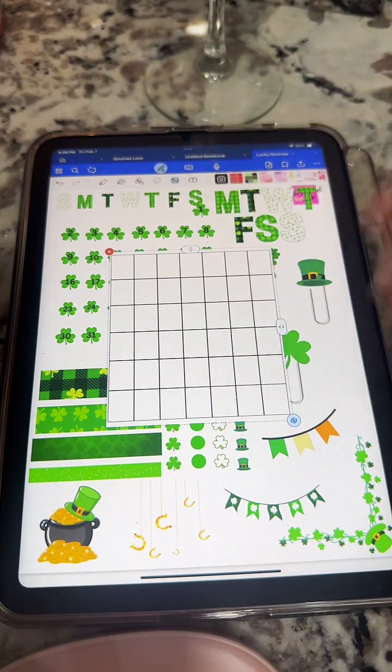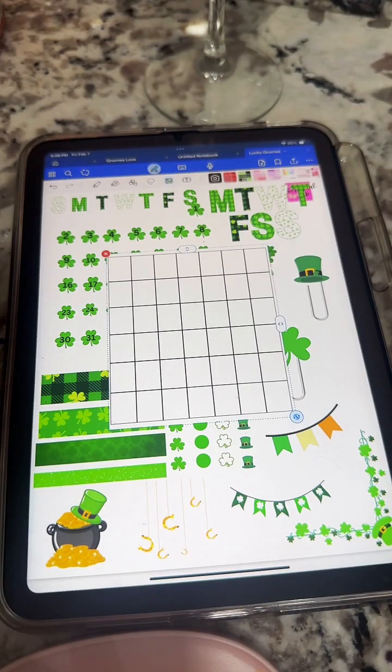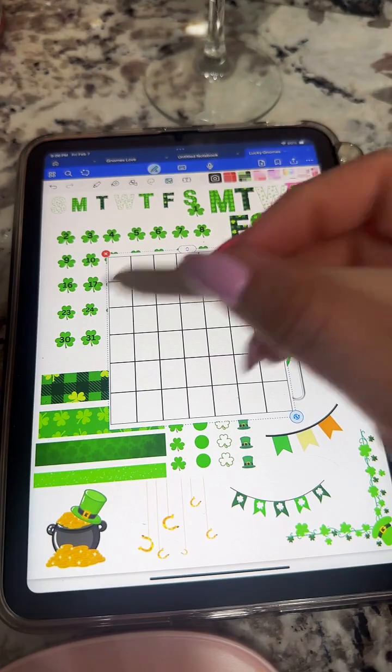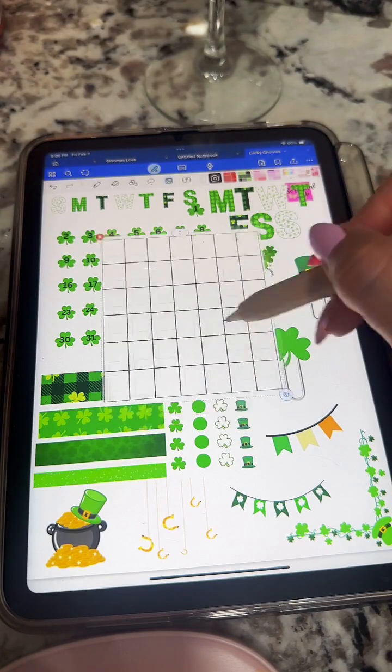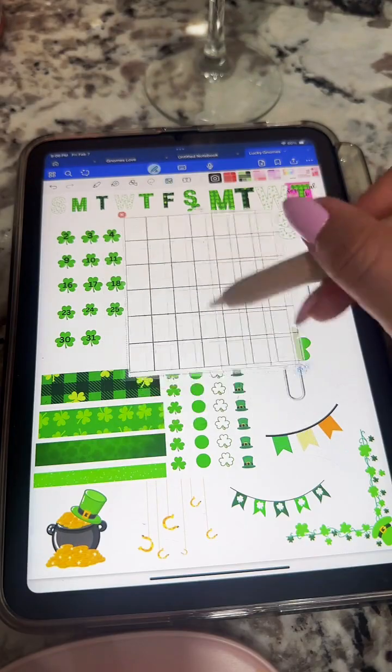I want people to be able to continue buying every month if they want to update it, because I'm the type of person, I get bored. So I don't want to keep using the same paper over and over, but I also don't want to spend $15 a month, you know what I mean, on just the little stuff. I want to be able to spend $15 a month and get like 2-3 months. You guys know what I mean. But this guy here, I include in almost all the packs.